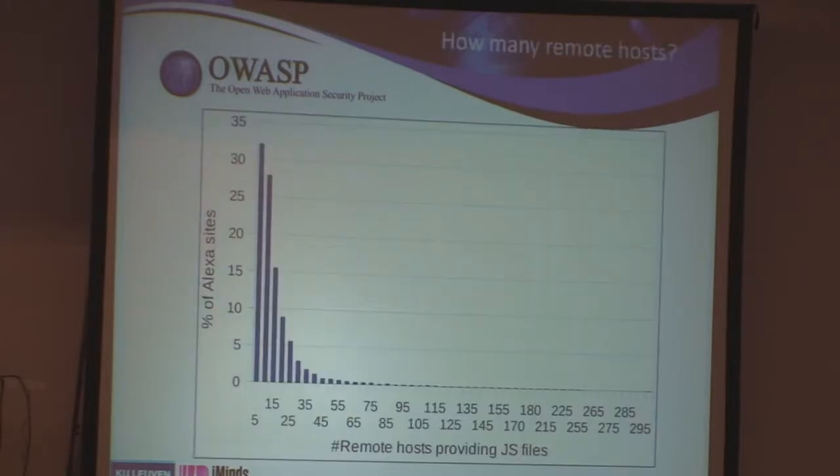Also interesting is the distribution of how many script providers are trusted by such a web application. You see that it is skewed quite far to the right. Some of the websites are using a lot of script providers. There were websites with up to 295 script providers used in order to run their website. And you only need one to get compromised. But you can also see that more than 60% were using more than 5 script providers. So it's not only 1 or 2 parties, but several parties that they are trusting for their own website.